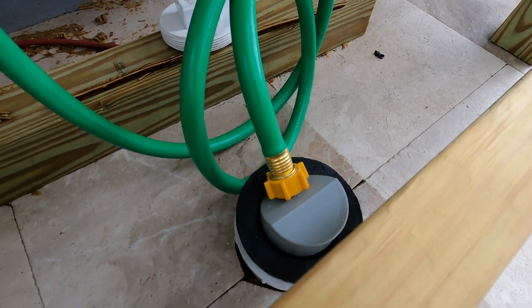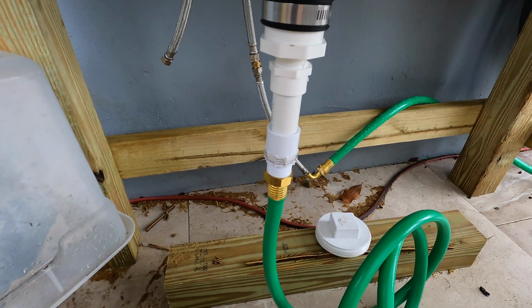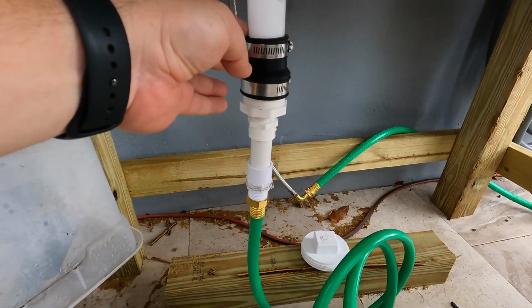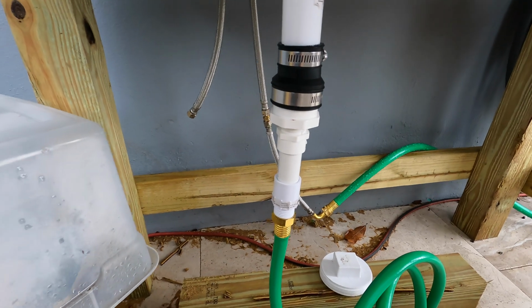So that's where we're at. I think we're fairly happy with it. If we need to glue anything up, we will. Right now, it's very temporary. The only thing we might need to glue is right here where this PVC piece is. This will be tightened down enough here, and this seals itself, so we should be pretty good.